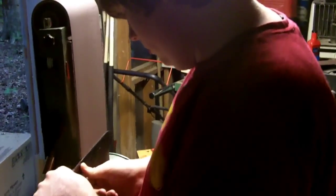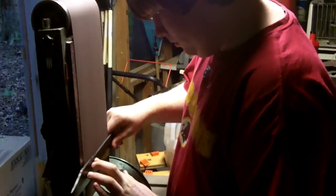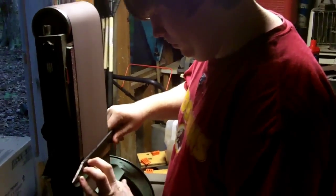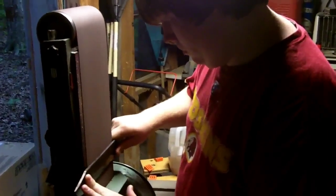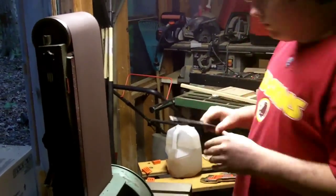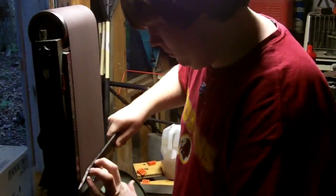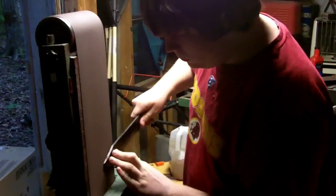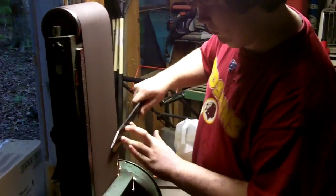So here I'm grinding the bevel. I'm trying to be as consistent as I can doing it freehand. I'm not perfect, but you know, I do the best I can. What I did, I put black Sharpie on the blade itself, you can see, so that way I could see where I was grinding, where I wasn't, so I could better differentiate.